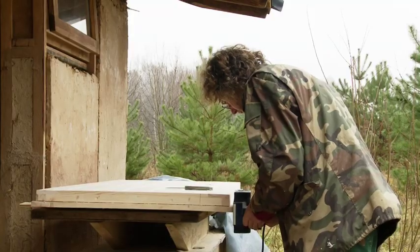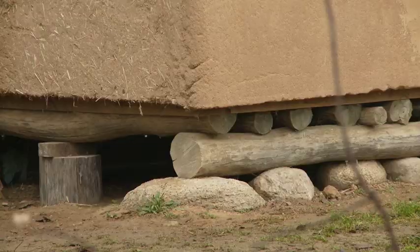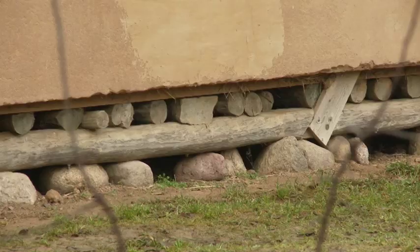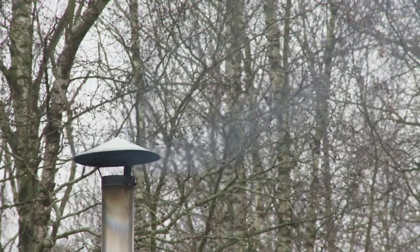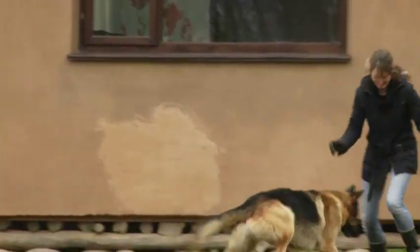Vytautas Žaltauskas, with the help of his wife, has built this house on stones. As straw is light in comparison to bricks and other building materials, the foundation of the house can be simple. Vytautas says it all started as an experiment, but turned out to be a house that functions perfectly. Now he gives a big smile to those for whom making houses out of straw may sound like a fairy tale with unfortunate ending.